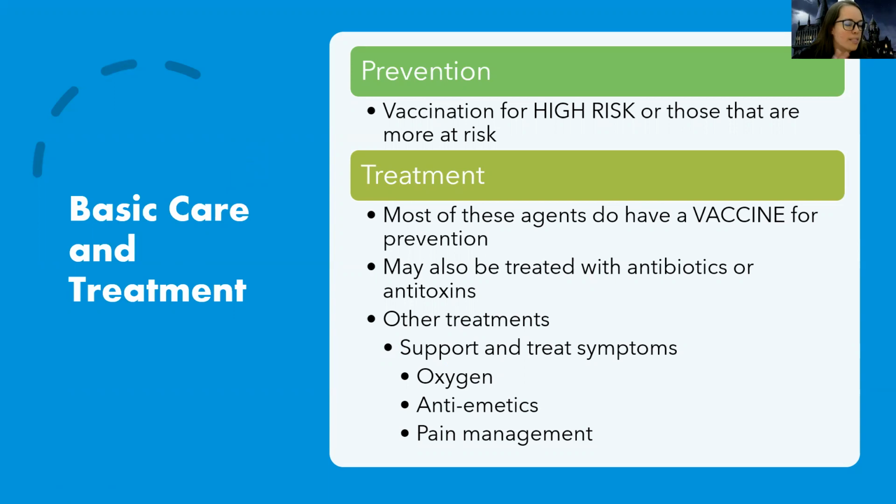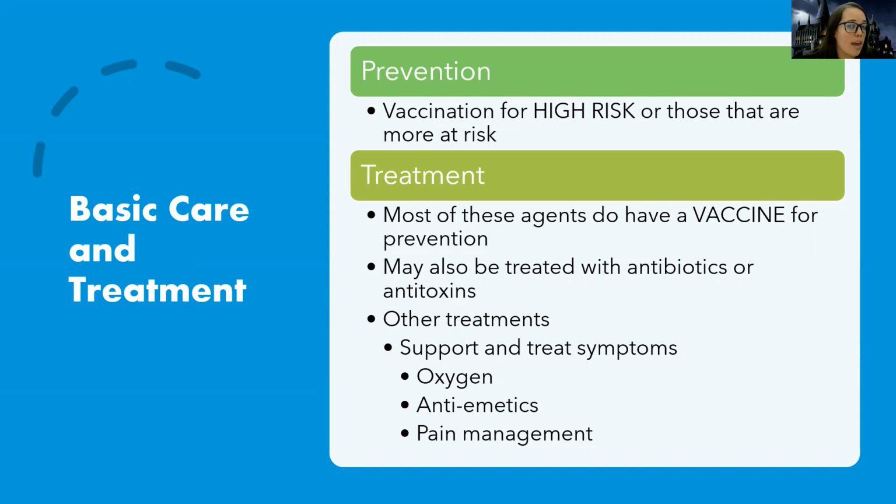So let's talk about basic care and treatment. I'm not going to talk about basic care and treatment for mass casualty, because that's something you will learn later in complex, or you'll do a disaster drill then. But basic care and treatment for bioterrorism would be prevention. A lot of people that are high risk, if people are working in areas where they may be exposed to a bioterrorist threat, may already be vaccinated. Like a lot of people in the military have to be vaccinated against anthrax and things like that. Prevention is always key, especially for those that are high risk, but most people are not going to be vaccinated for these things. But the good thing is that even if they're not vaccinated, there are a lot of vaccines available for these treatments.